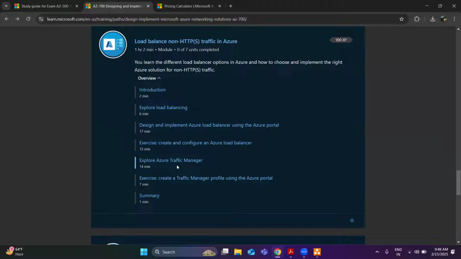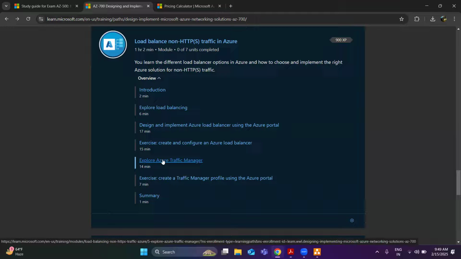We have multiple options in Traffic Manager. I'm just giving you one example. Let's say the server is getting a request from India, then only server 1 is going to respond. Same way, if someone is accessing the website from the US, then server 2 is going to respond. The website is going to remain the same, but which server is going to respond, we can define in Traffic Manager.